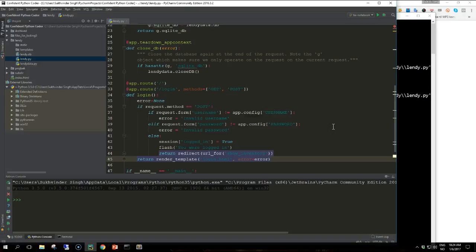We discussed this earlier in this lesson. Here we allow POST and GET methods and handle each specifically. Then we check the username and password values that are passed in, and if they are true, we alert the user that he or she has been logged in, and we can take them to the login.html template via the render_template method. Basically, we want the user to hit the login page when visiting the site.